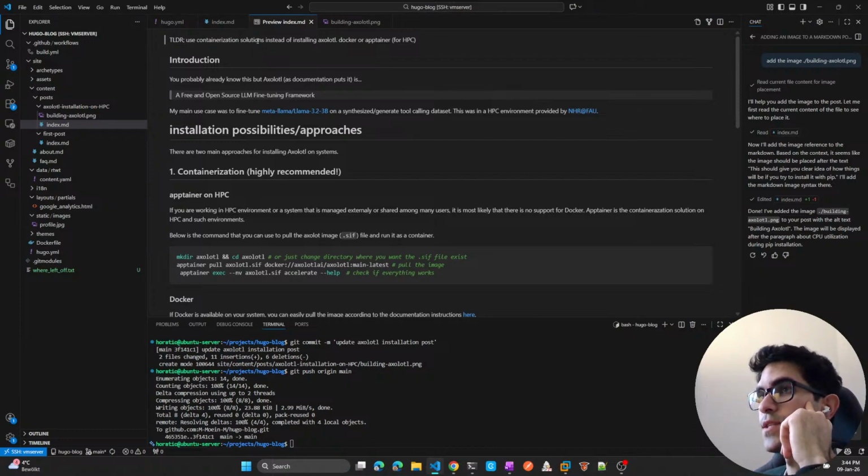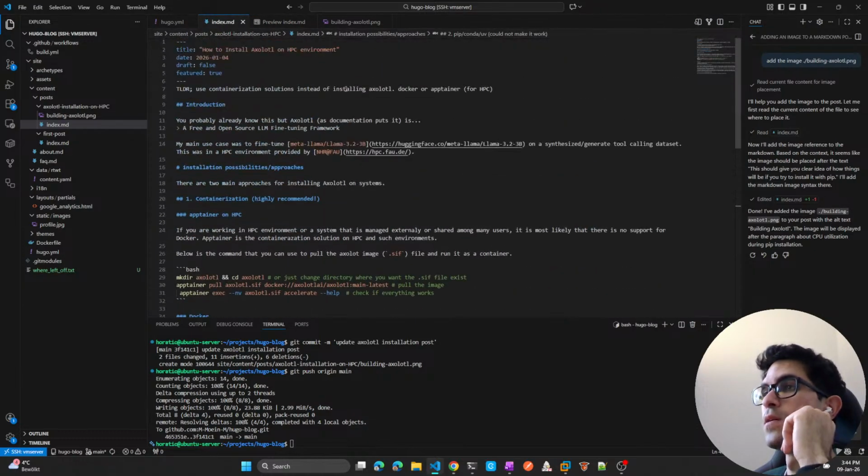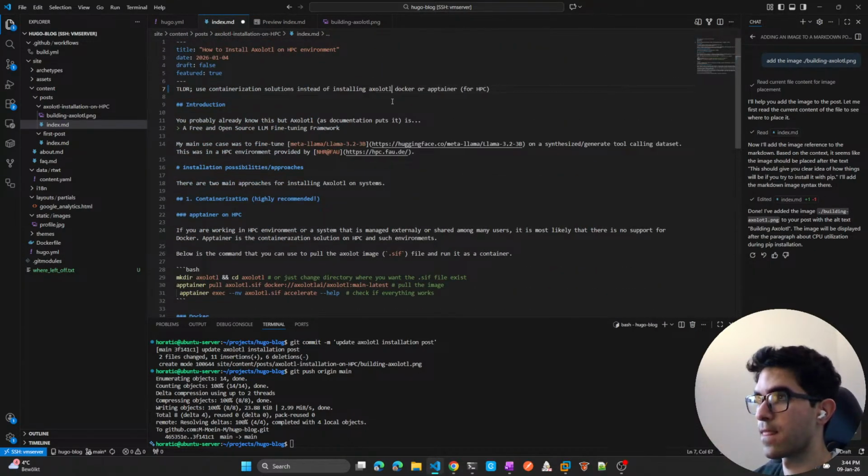TLDR: use containerization solutions instead of installing Axolotl, Docker, Apptainer. Docker, writing for HPC, probably knows.